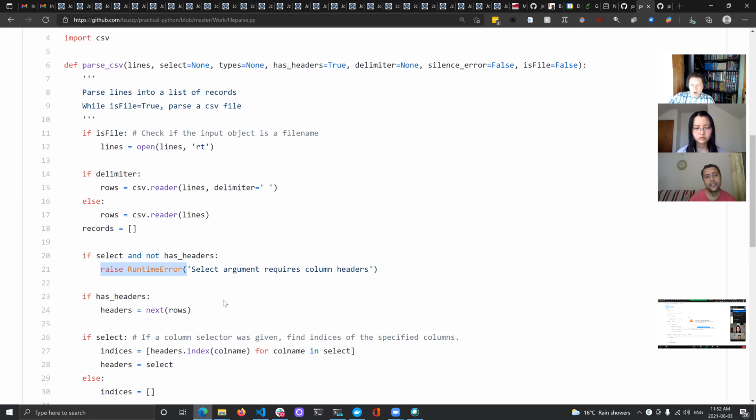Okay, and this is where I want to make it clear about what you're doing. You're not exiting the Python code, because there are system calls which will exit the program. There are lines which will print warnings. You're not doing either of those things. What you're doing is raising something called a runtime error, which is a kind of exception.